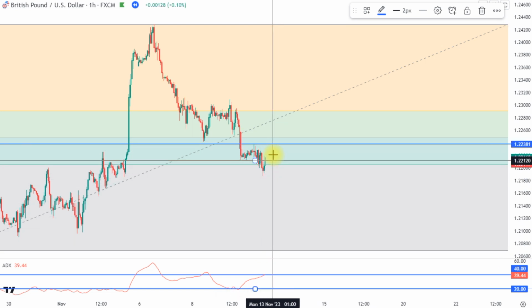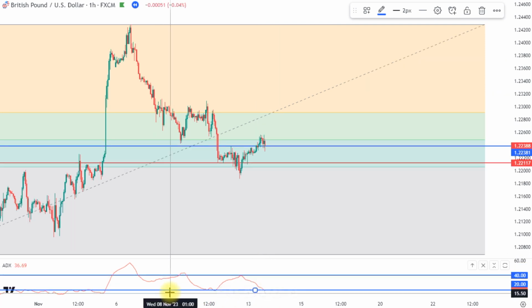So if the market continues up through this line we have drawn, our possible breakout line, we still need confirmation from the ADX. If the ADX is crossing the 20 line to the upside, then this is our confirmation for a trade entry. So let's see what the market does.